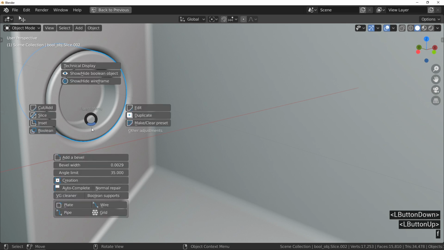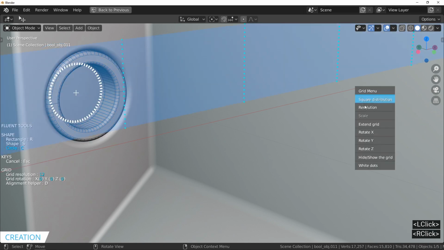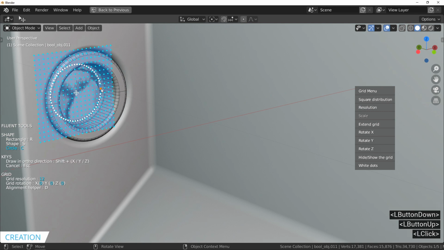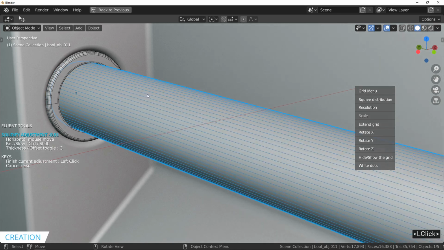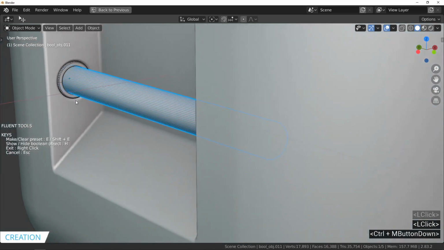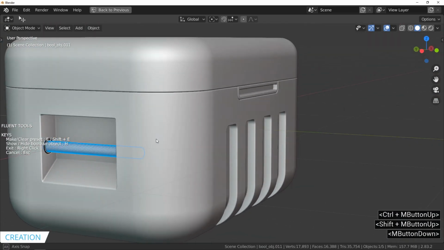For the next operation, this time I will use the creation tool. I'm still with the circle, I draw it and I validate with a left click. And then, as you can imagine, I will extend the object until it comes into contact with the hole in front of it.